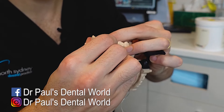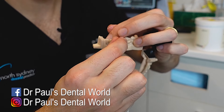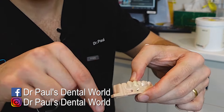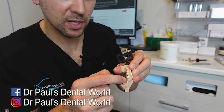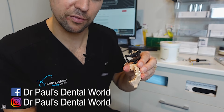Floss in between, up and down, and then slide out. And then I'll go around with my ultrasonic. With that top bit, you can leave it like that if you want to — often the temporary cement will stay there. Or you can use your ultrasonic to remove it and then fill it with flow.